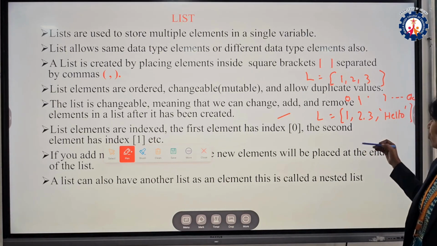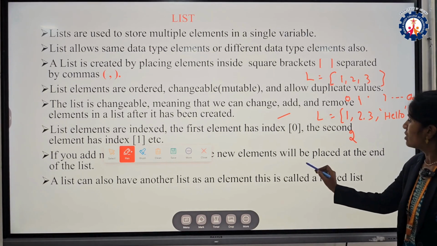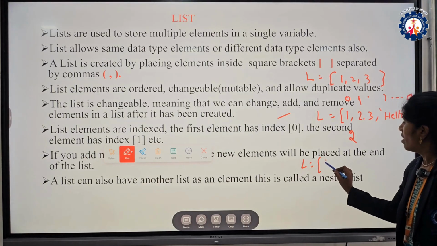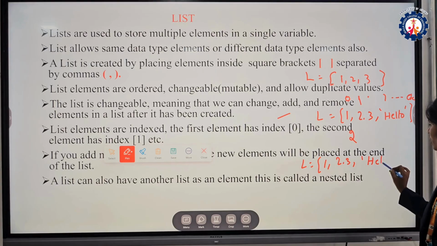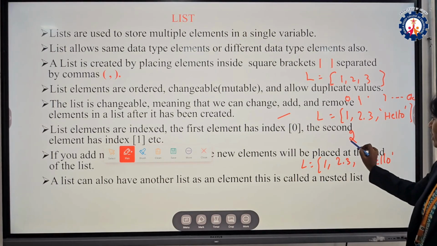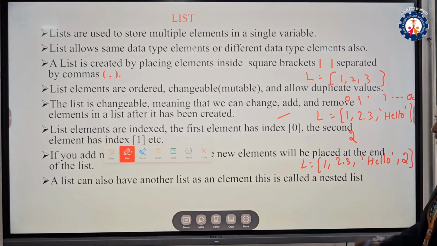For example, if you want to add the element 2 to L is equal to 1, 2.3, hello, this element will be placed at the end of the list.